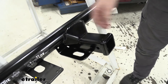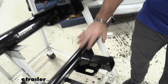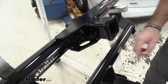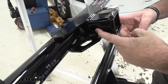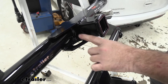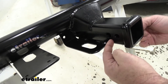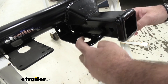You're also going to notice the safety chain loops between the Draw-Tite and the Curt class threes. On the Draw-Tite, the plate sits a little bit farther back with very large openings to accommodate very large safety chain hooks. With our Curt, it is a plate style with very large openings, but you'll notice the plate is located right over a hitch pin hole — so if you put a locking pin inside there, because they're so thick, that can sometimes limit what size safety chain hooks you can get in. With the Draw-Tite, the hitch pin hole is out in front so it's not going to interfere with our larger size safety chain hooks.